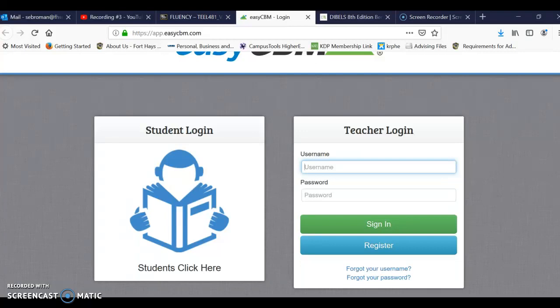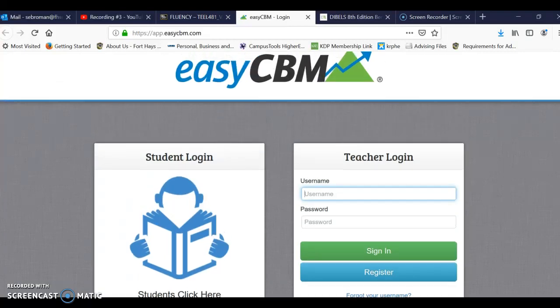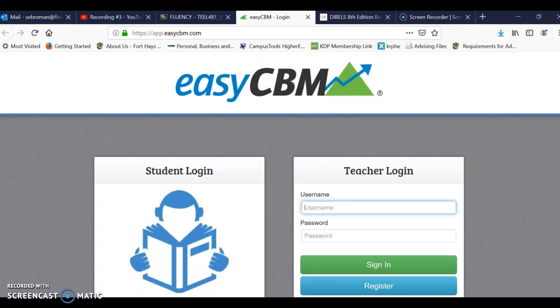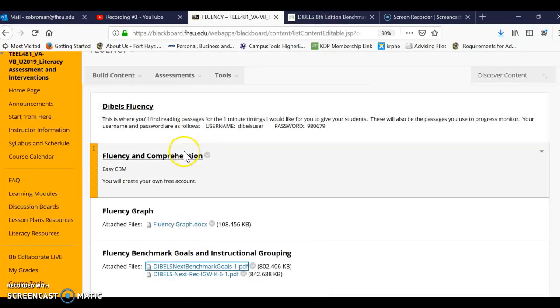And then there are also math activities on here. So not saying that you need to use that this summer, but in your classroom anyway, when you have a future classroom, I would bookmark this and you might find yourself really loving it later on when you become a professional teacher. Okay, the next thing I want to show you is this fluency graph.